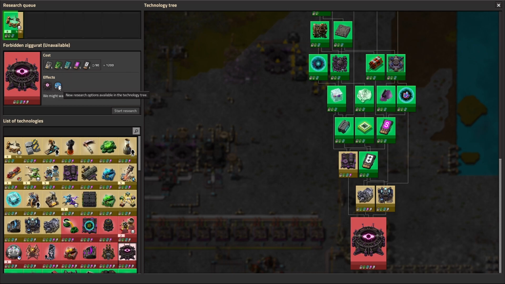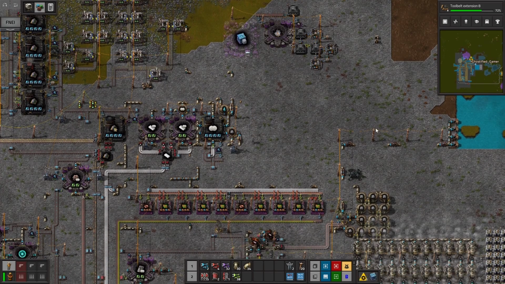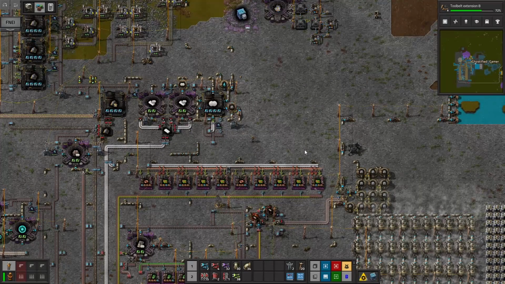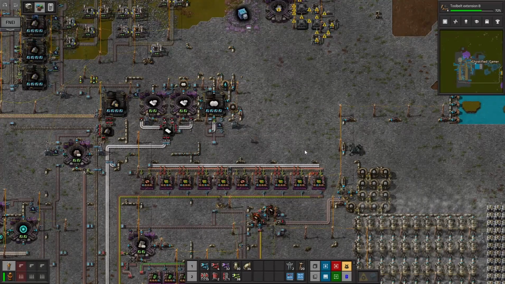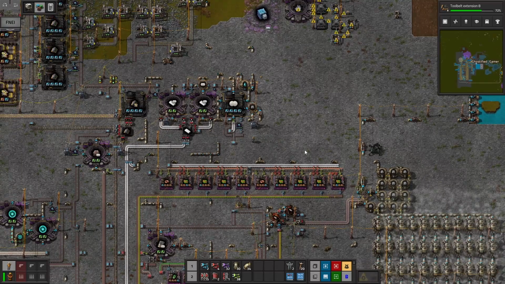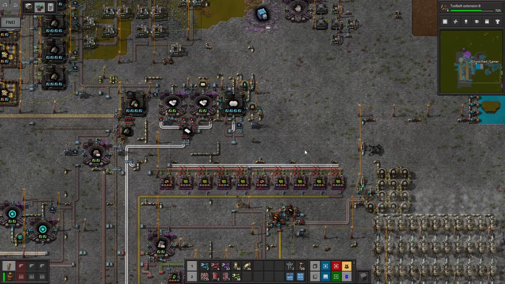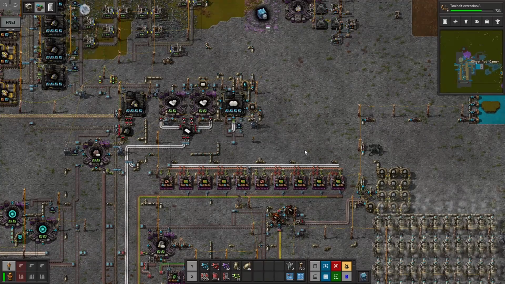So the tech tree is hidden from the player, and that makes it fun. This cube thing is really fun, and it's really about efficiency, and you have to do a lot of combinator stuff. I'm probably going to be pushing myself a little bit.